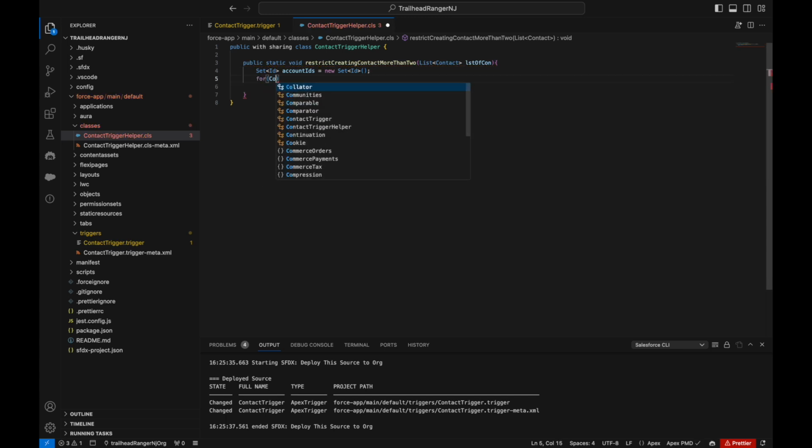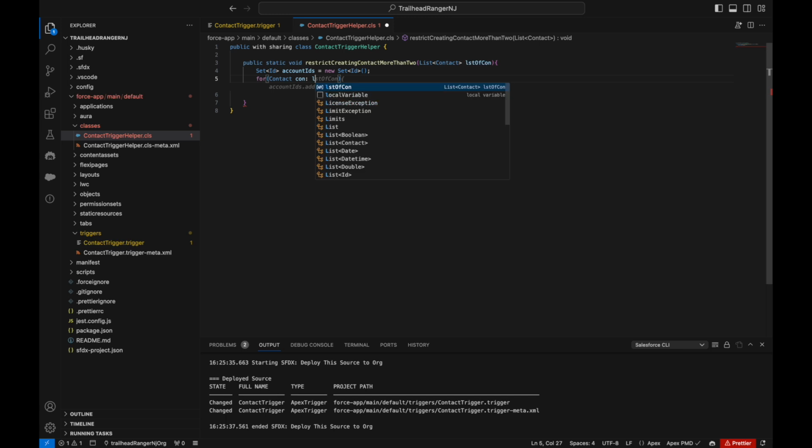Then we'll be having a loop. So our current contact will be looping over the list of contact which we will be receiving after the trigger has fired. So after it will be looping over, each contact should check. This is the correct code it is showing.